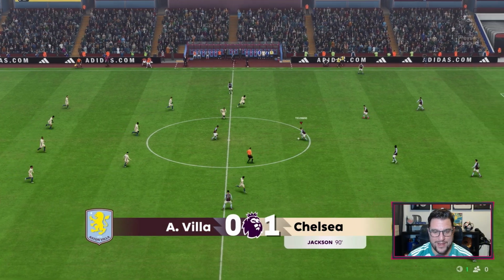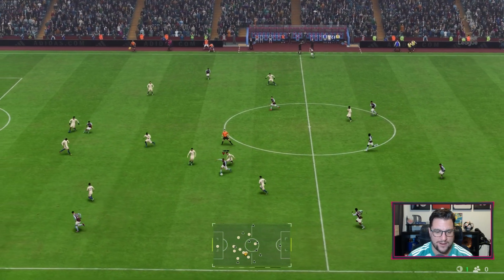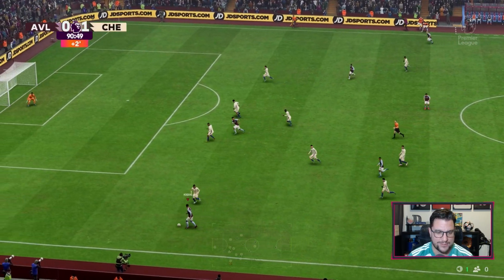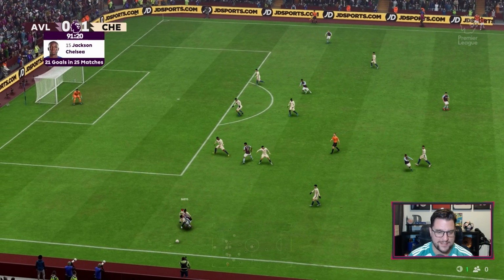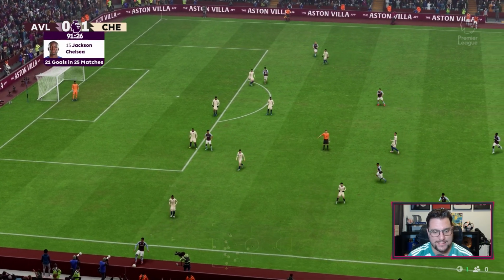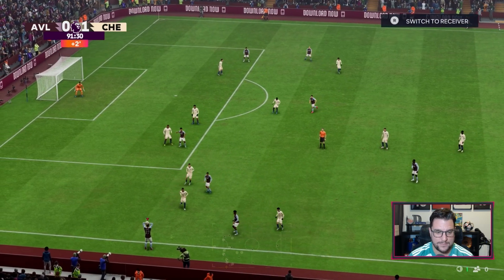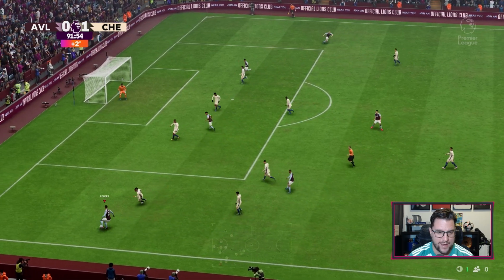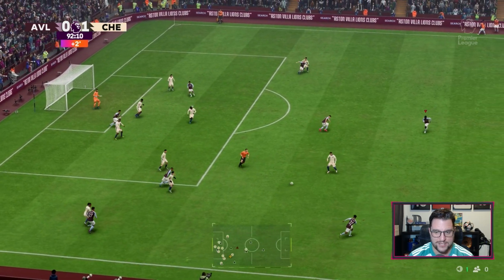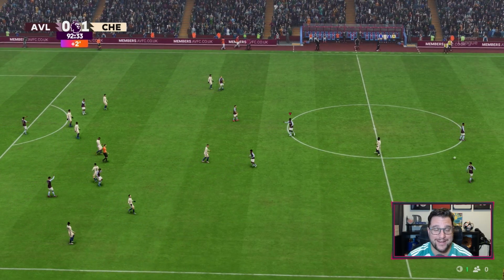Have we got enough about us to go and get an equaliser in the final few minutes of this one? Tielemans out to Rogers. It's just Rogers twisting and turning. Gusto with a good tackle. There's a matter of seconds left, to be honest. I need some movement, people. I need some movement. Rogers gets this one back. What can he do? That's a terrible pass, Morgan. That'll be game over. 1-0 Chelsea.